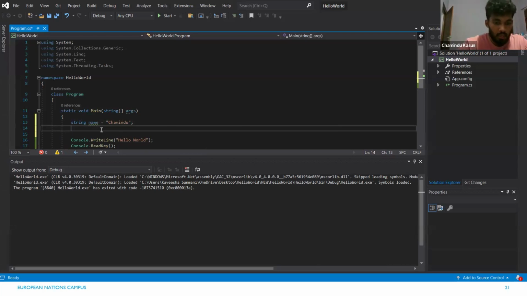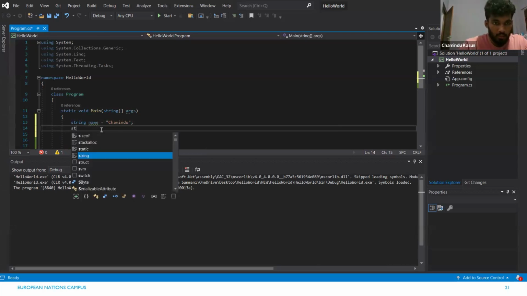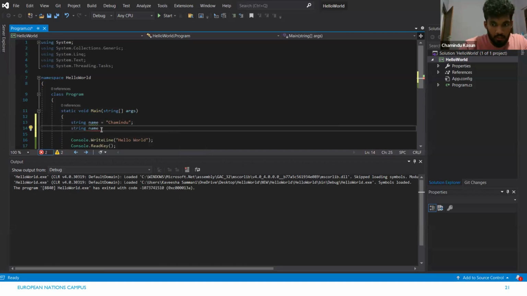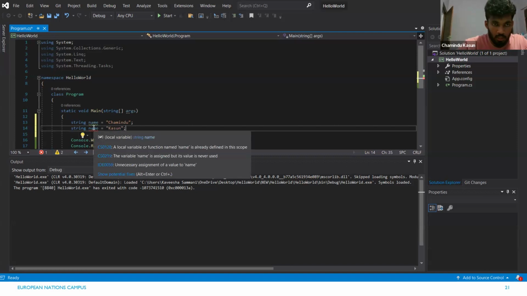So can I create another variable with the same name? See, the program gives me an error: a local variable named name is already defined in this scope.